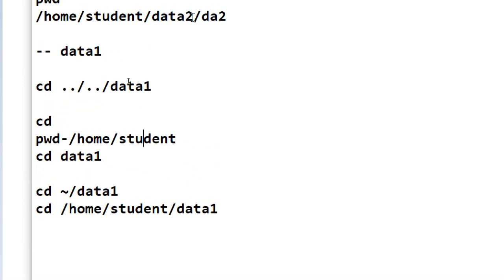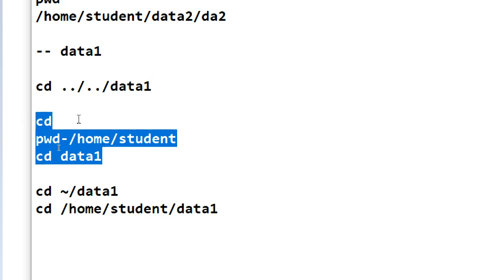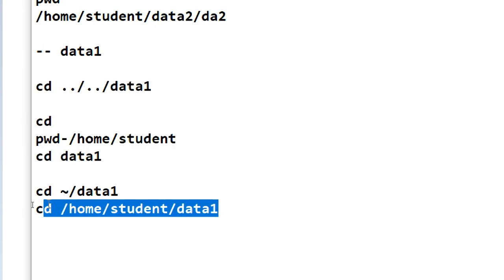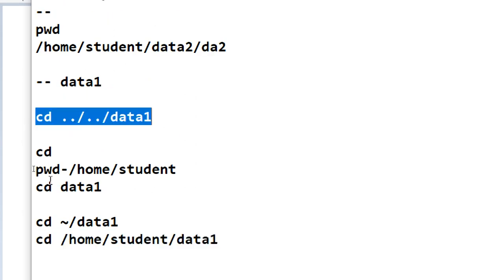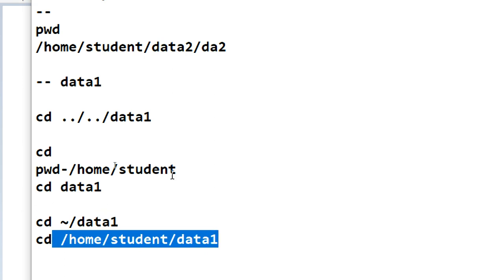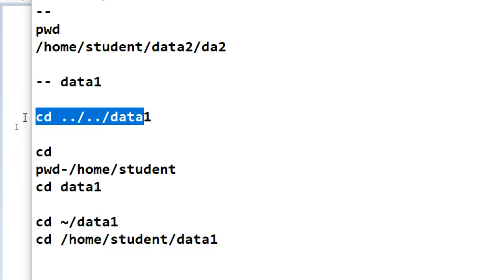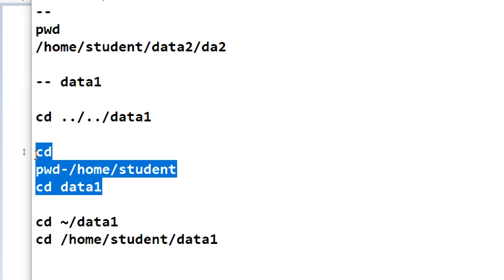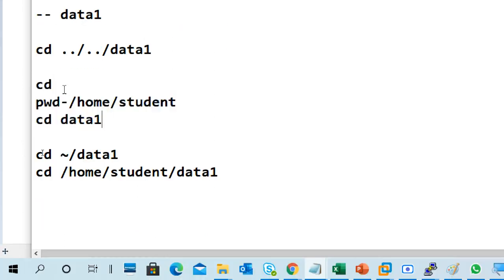Instead of giving a different path like step forward, step back, you can give like this also. All answers are correct. This answer is correct, this answer is also correct, and this is also correct. Only thing is, the names are changed. This is called relative path. This is also relative, but you gave two steps. This is a relative path actually.